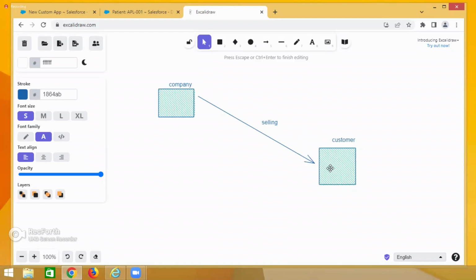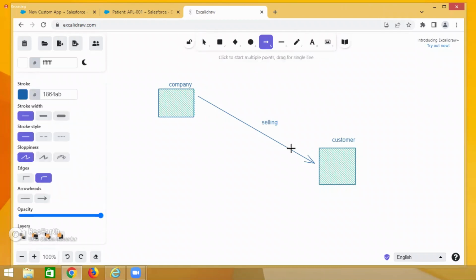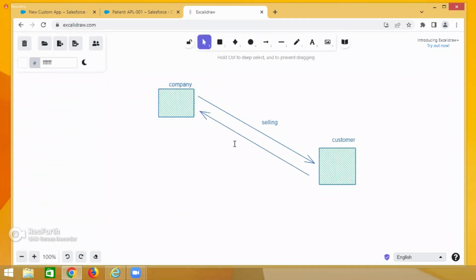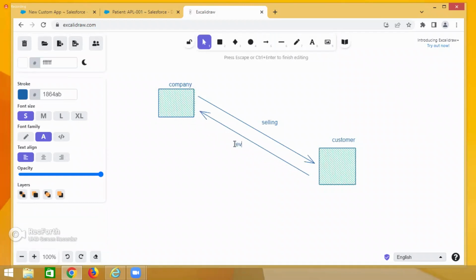Company selling the product. So whenever the company sells the product, the customer gets the product. Then what is the benefit to the company? What is the benefit to the company, guys? Product sale. That means, finally, every company is expecting revenue, right? Profit or revenue. This is a very simple way. This is called the sales process.